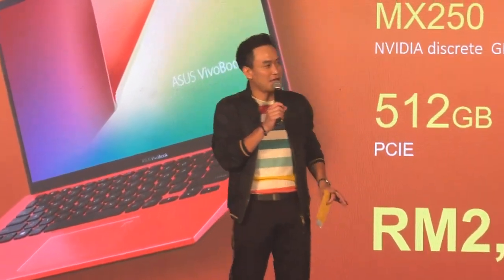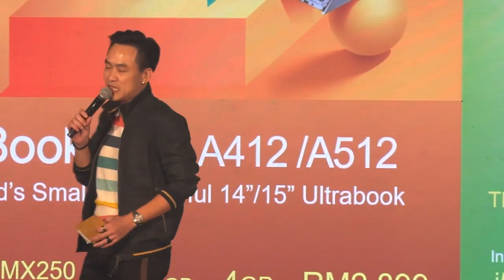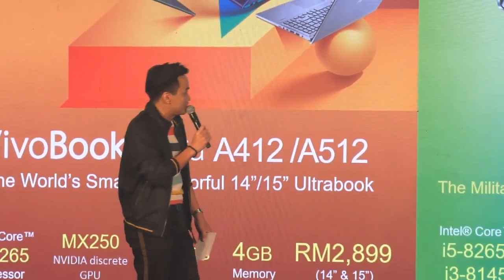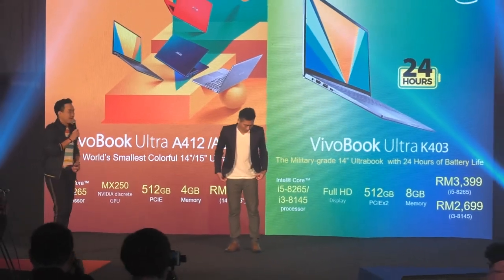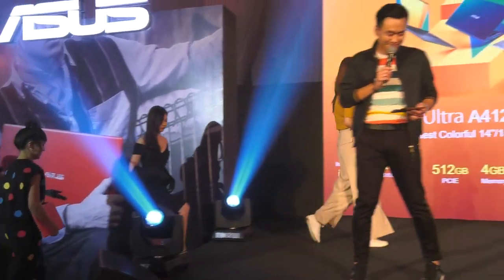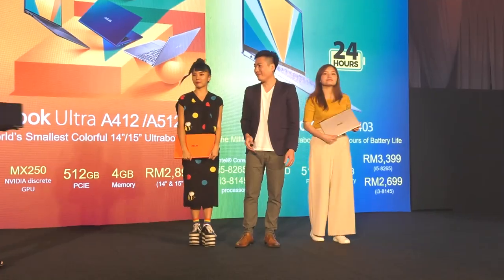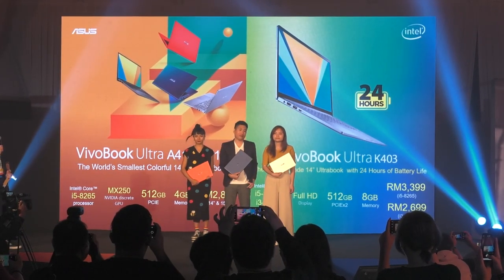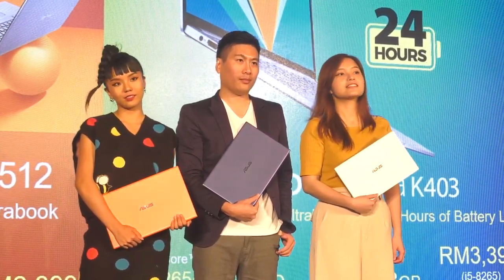So coming up next, we're going to say a big thank you once again for a great collaboration that we have together with KTE. This will be the moment that we're going to have a group photo opportunity, and we're going to invite back our country manager of ASUS Malaysia, Leo, to come to the center together with our notebook product manager of ASUS Malaysia, Megan, and of course, KTE, please. To all our media friends, you may find your spot to get this perfect moment of such a great collaboration between ASUS VivoBook Ultra and KTE.